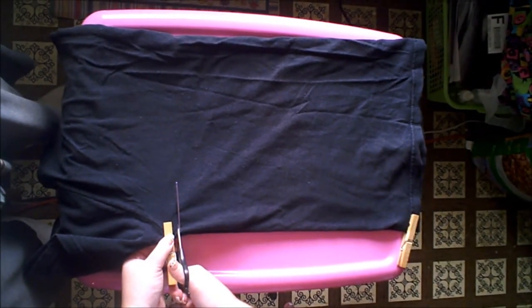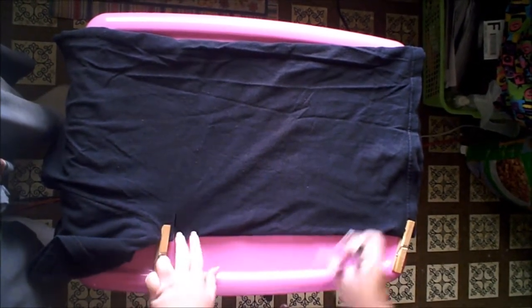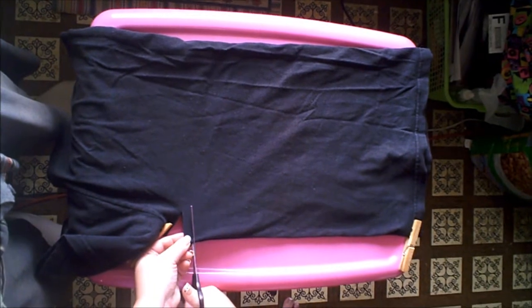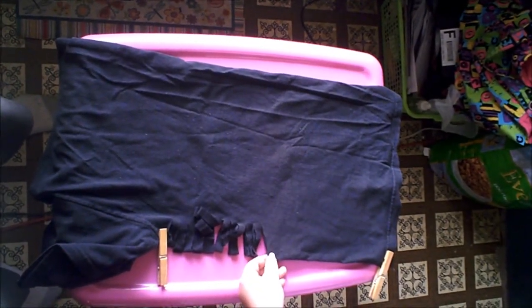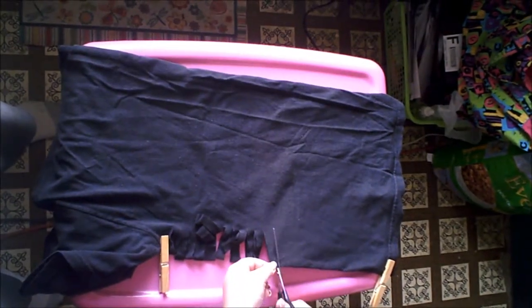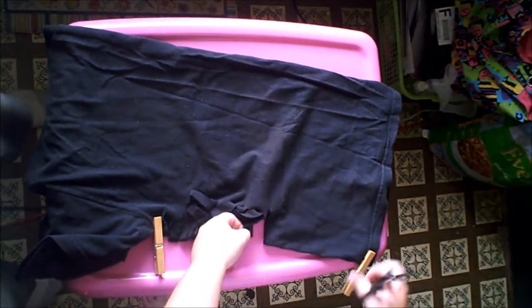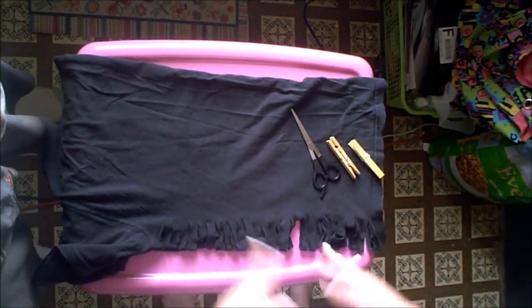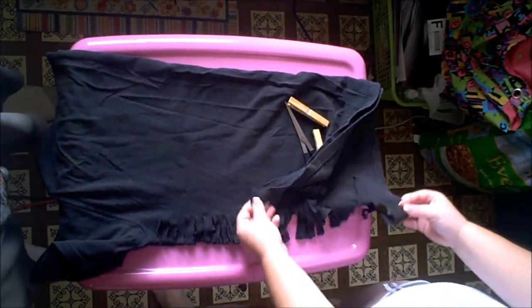You can go in as far as you want. I'm probably going to go in about an inch and a half. We're actually cutting about 2.5 inches to probably 3 inches off of the side here. Now we're going to remove our markers. As you can see here, all the fringe or the slices, whatever you want to call it, on the sides are done now, for both sides of the t-shirt.